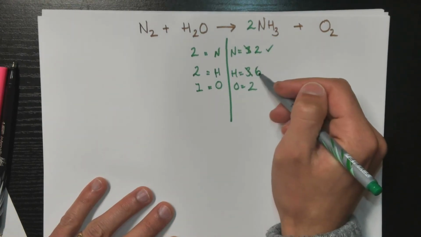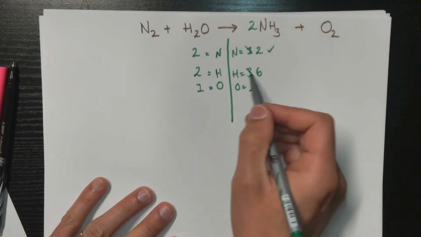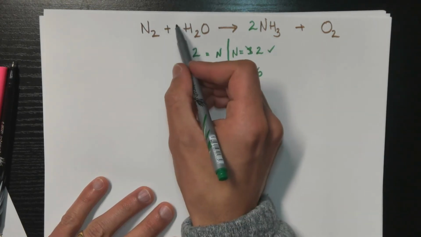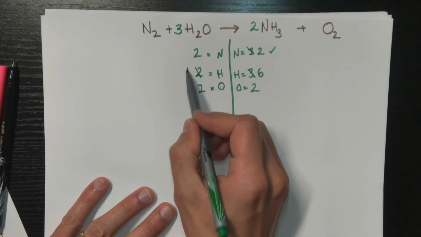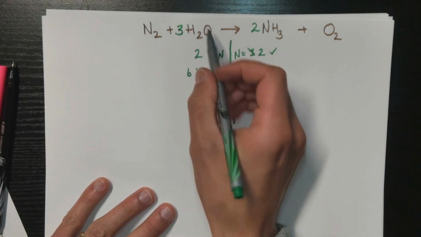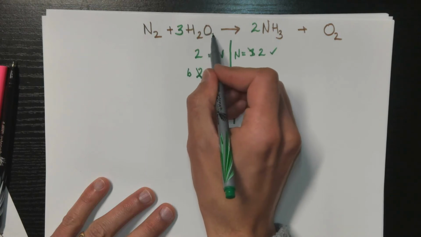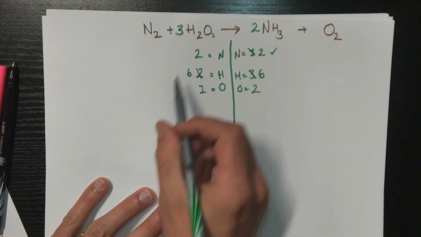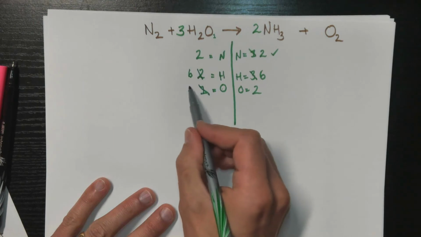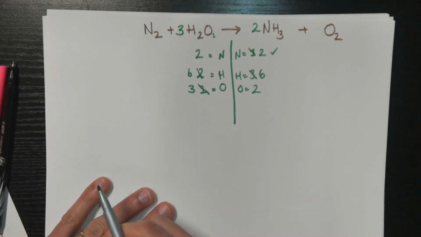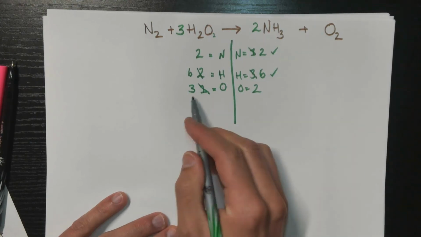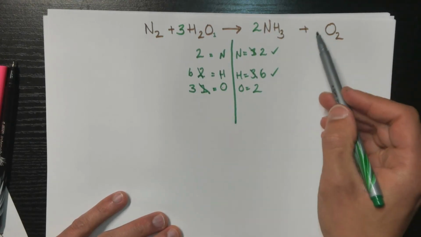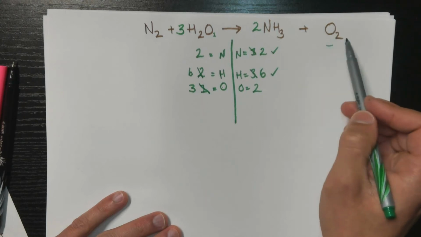So now I've got 6 and 2. Okay, how do I make 6 and 2 equal each other? Well, I'll put a 3 right here. Okay, now I've got 6, but remember there's a little 1 here for the oxygen. 3 times 1 is, now it's going to be 3. Now there's a bit of a problem. So I've balanced the hydrogens, and all I need to do is the oxygens. It looks like I'm home free because this one's all on its own again.